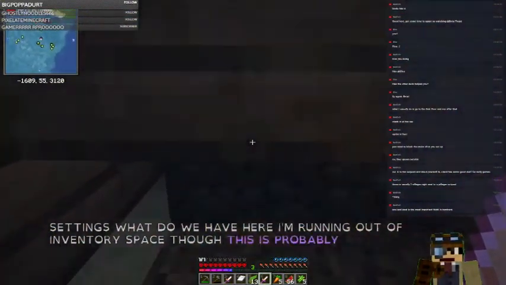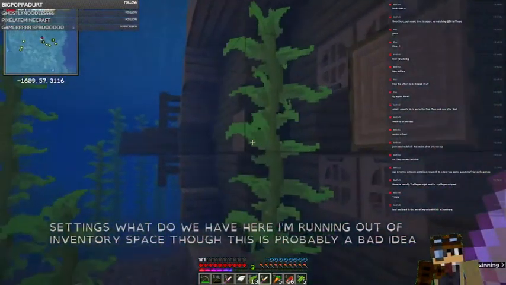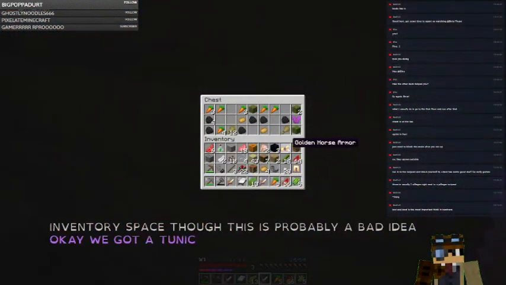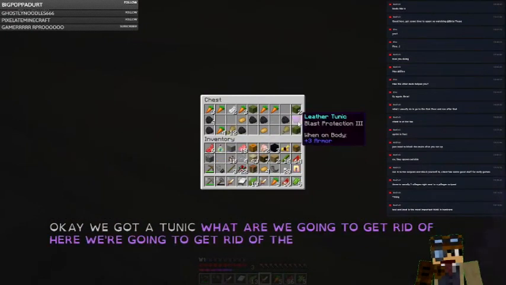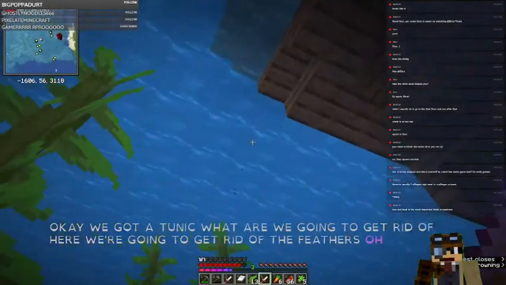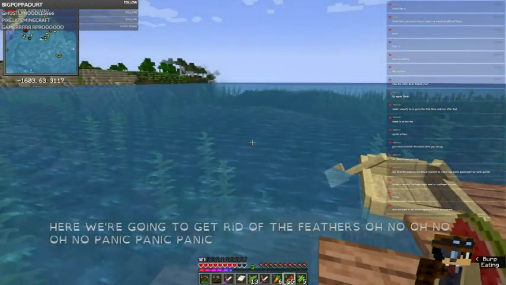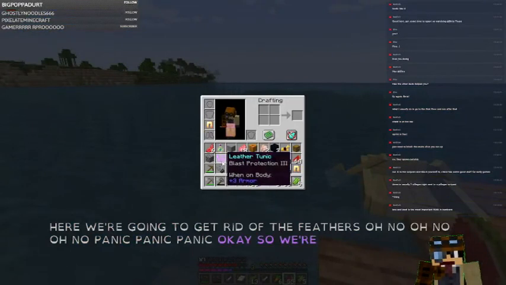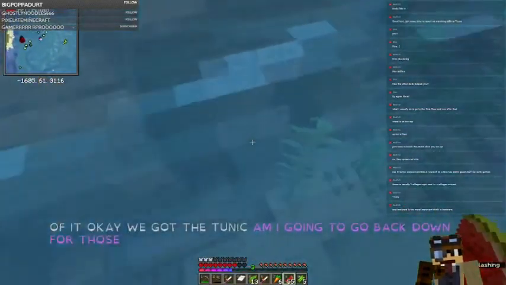This is probably a bad idea. Okay, we got a tunic. What are we going to get rid of here? We're going to get rid of the feathers. Oh no, oh no, oh no. Panic, panic, panic. Okay, we got the tunic. And we're going to go back down for those ingots. There it is.